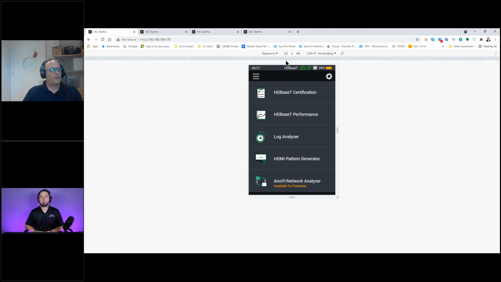This is when you have the HDBaseT, you're seeing the link quality at the moment. You don't need to go to the HDBaseT performance in order to understand if it's a good one or a bad one. You can see here, this icon represents the link quality that you're testing, that you're about to test. Okay, so you have it here. This icon represents the connectivity of a wired LAN to the tester. Sure. The percentage of the battery and time. That's again very, very simple.